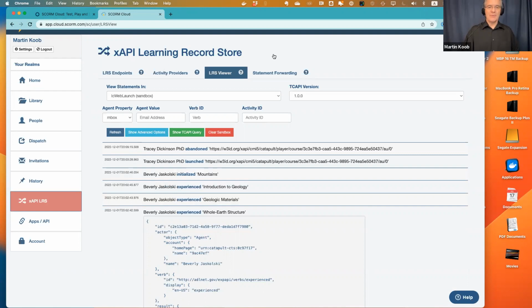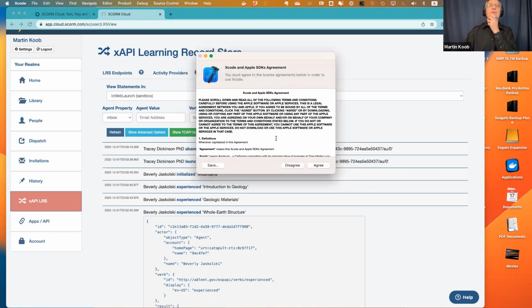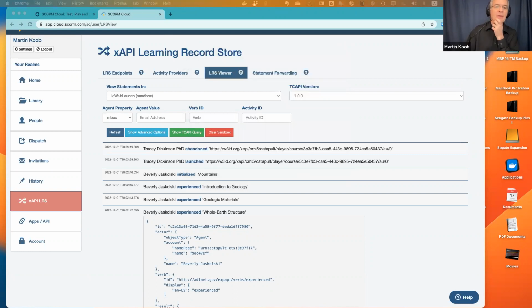I have a couple things I want to show you, just sort of the how-tos. Oh, wrong thing. Am I sharing yet? I am sharing. I get an Xcode thing. Okay, good. I feel like I'm just talking to the wall.